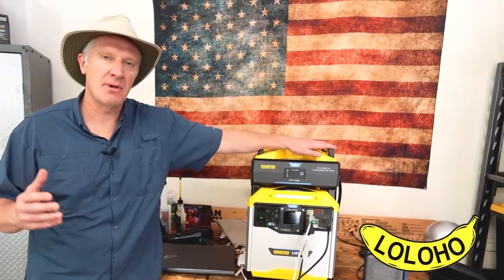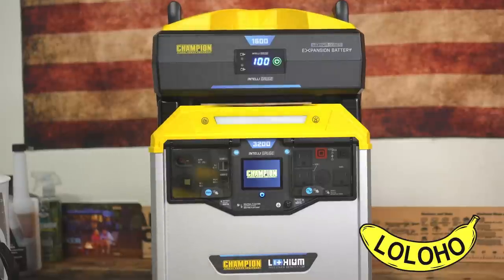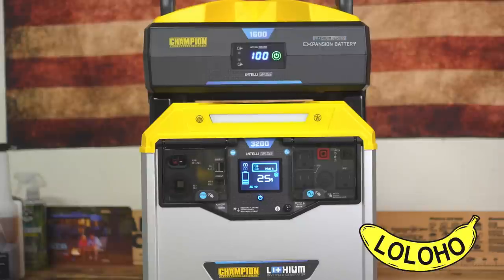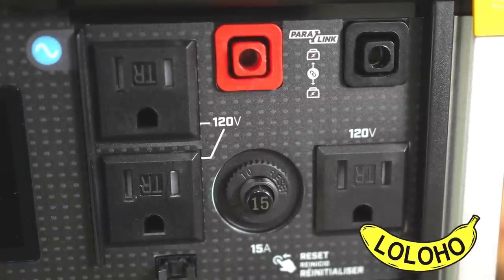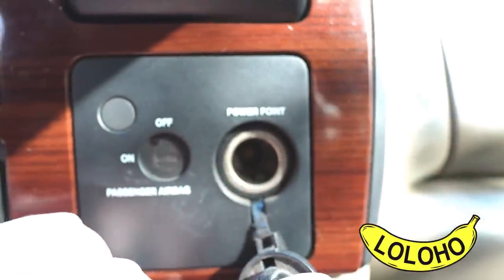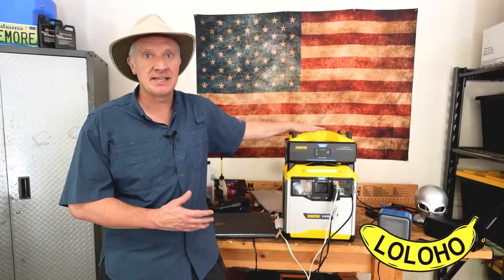I want to wrap up with a few concluding thoughts and my likes and dislikes. I love the capacity — with more than 3,200 watt-hours and the ability to expand and stack on batteries, that is critical. If you're willing to pony up the price, you can easily expand this system and grow into it. The number of outlets and features are adequate — maybe not overly generous, but in keeping with the competition. My only real complaint has to do with recharge speed. I'd love to see a DC charge cable that would allow you to plug the power station right into the 12-volt outlet in your tow vehicle or RV, and I'd love to see faster, ultra-fast AC recharging.